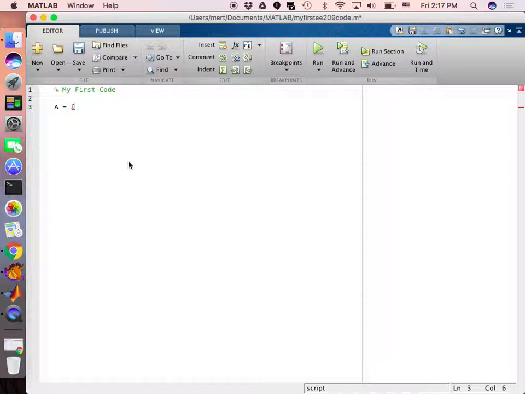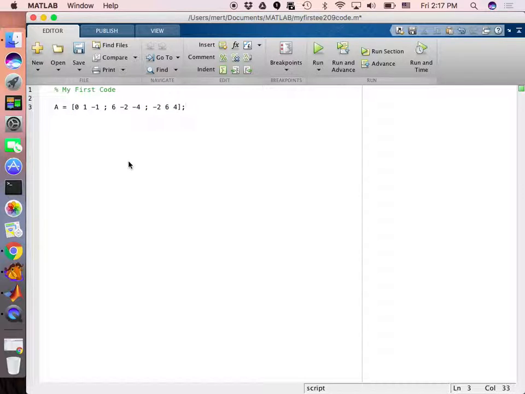So, okay, let's generate some random matrix. 0, 1, minus 1, 6, minus 2, minus 4, minus 2, 6, and 4. Okay, this is my A matrix.